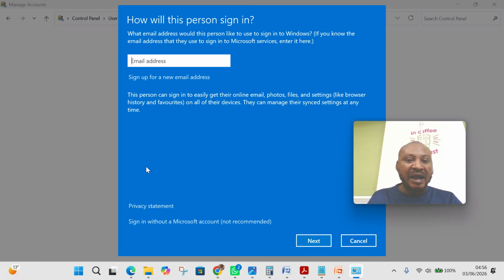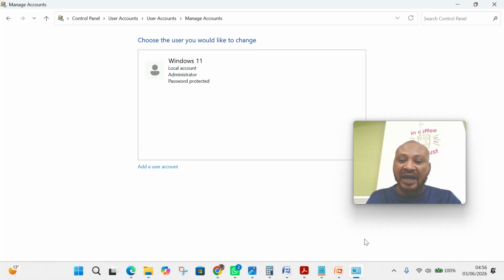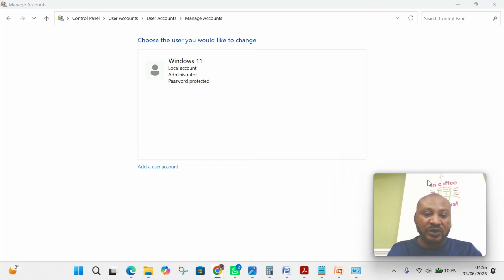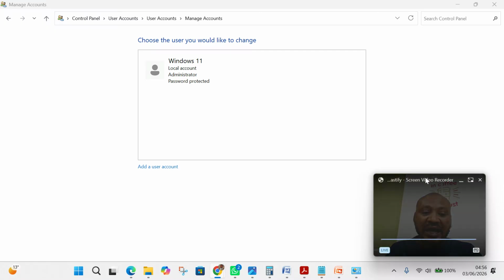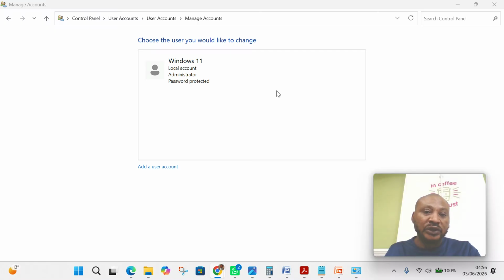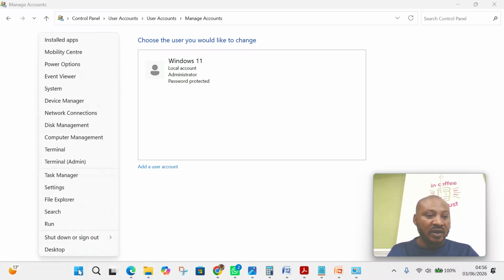There's a way to create a local account, which I'm going to show you. Well, let me just show you. You can create a local account in a more professional way than going through this way. So how do you do that? I'll come there, but let me just show you now. So let's go back again. Let's come to the start icon, right? So we want to create a local account now, right?